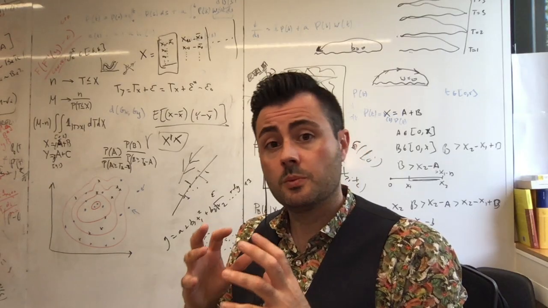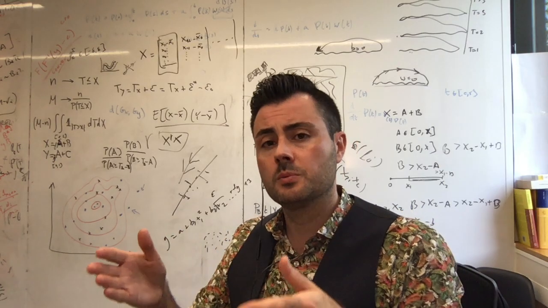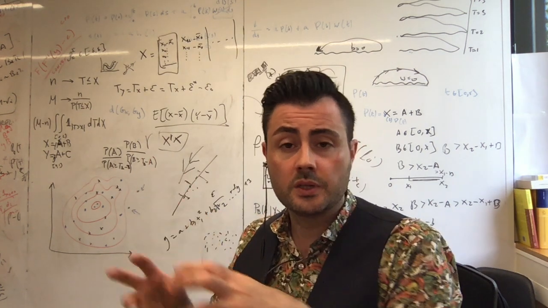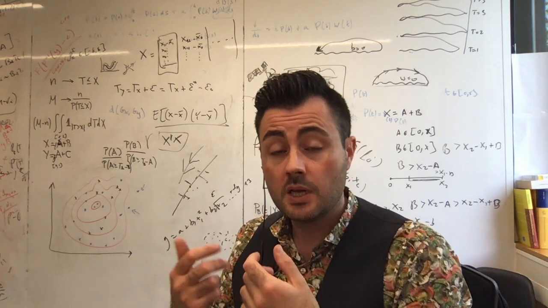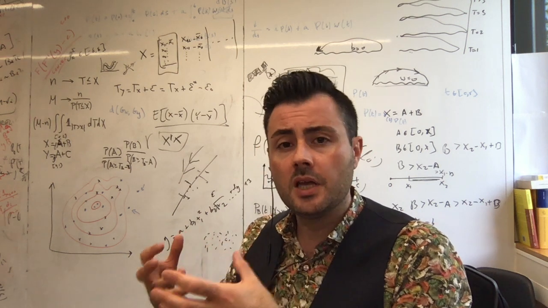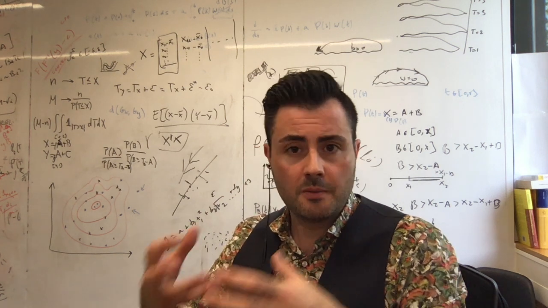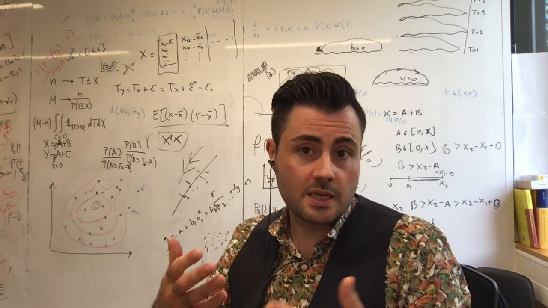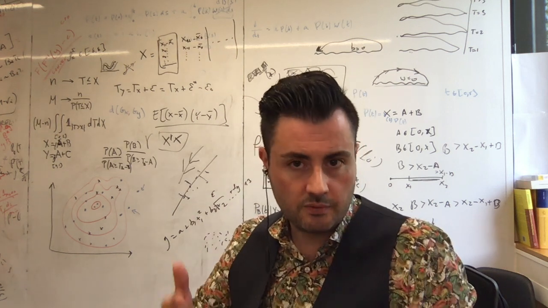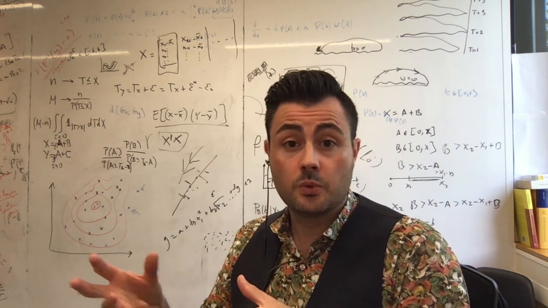In the basic historical simulation approach we have considered so far, we were implicitly giving the same weight to all the observations. So there was no difference among the different observations. Day 0, day 3, day 200, all had the same weight for us in the computation and in the generation of the possible scenarios. Now, it may be the case that we believe that, for example, observations that are closer to us in terms of time have a higher impact on the possible behavior of our portfolio tomorrow. Okay, in a sense, we are even increasing historical bias even more. But if we ignore that, a possible way of generalizing the historical simulation approach is to introduce weights.